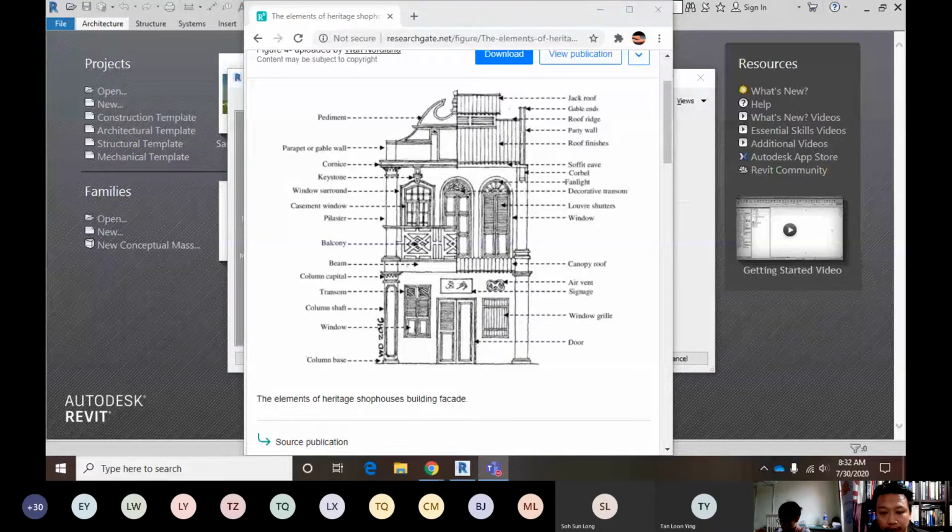All right. Okay. So in these elements, I will do one element, which is the column. And like I said, what we really need to do is to imagine a bit, do a bit of sketch, how you want your column to be. Okay, I will start with this one.